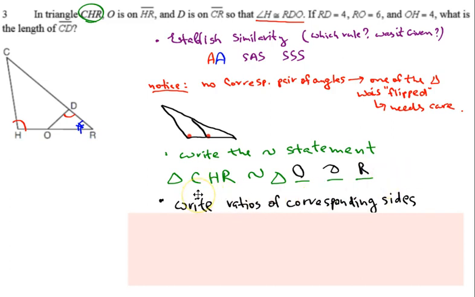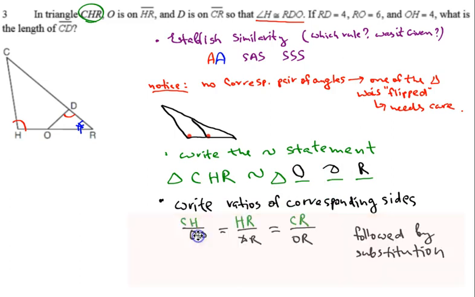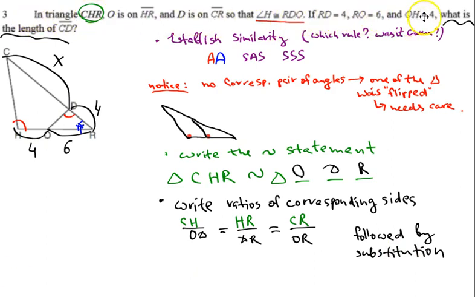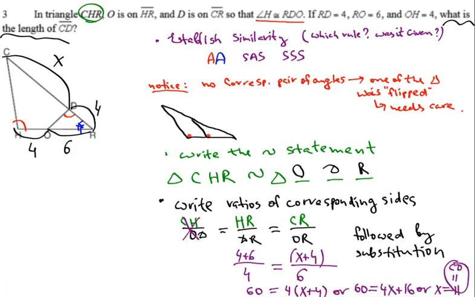Therefore, it allows me to write the ratio, and I will start it with the triangle in green on top. So I'm taking two letters at a time, vertices CH over two vertices that are also in the first position, and I will complete the rest of them the same way. So as I follow up with substitution, for that I will need the rest of the information from my text. Notice as I mark the info about lengths, I use brackets because it's very easy to confuse them in that case. And then it will be easy to substitute the values.